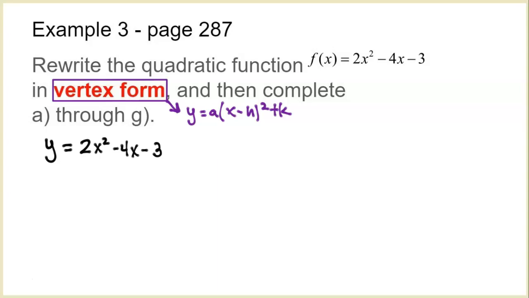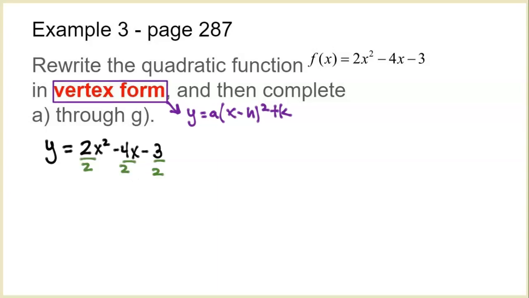Now there is a way that you can write the equation in vertex form without completing the square, and we'll look at that example as well. And so you can decide which one you like better, and you can just go that route the entire time. So if you recall, to complete the square, the leading coefficient has to be a 1, so we have to take care of that. And then we have to do something to the middle term. So we'll re-talk about that.